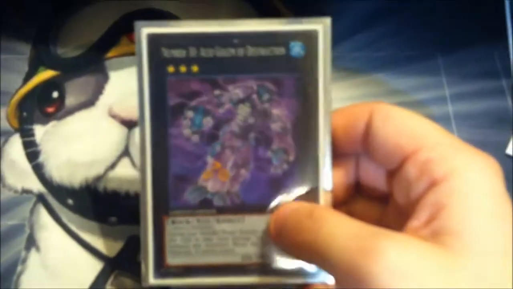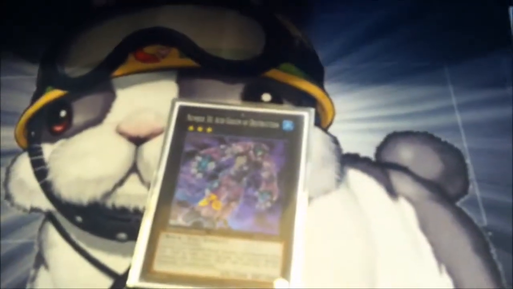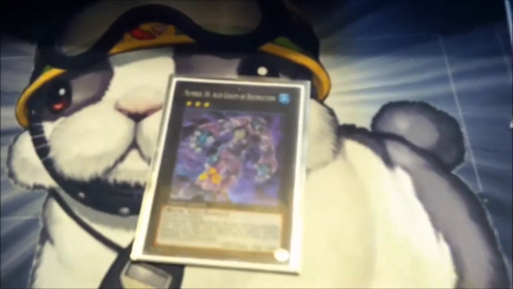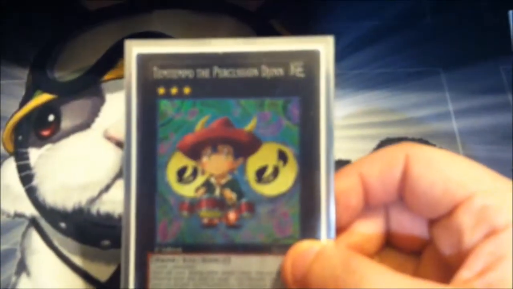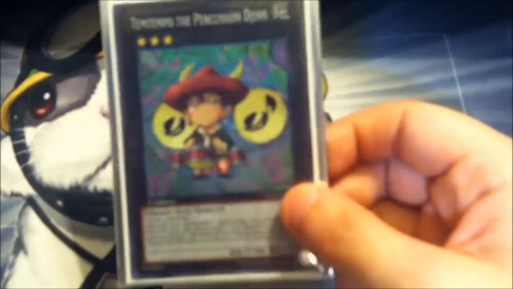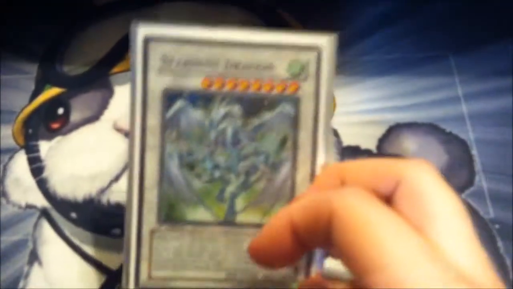Acid Golem. I'm afraid of this card. This card scares me. Probably because it kills you if you don't do anything with it or they get it off the field, but it's good for finishing your opponent off if you know you can. And that's pretty much the only way I would ever use it. This guy, Jin. I've never used him before. It's kind of sad, isn't it? I'm probably a noob, right? Stardust Dragon for the Starlight Road.